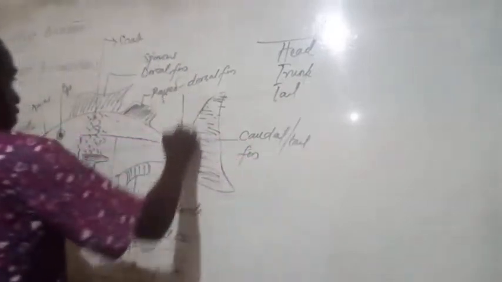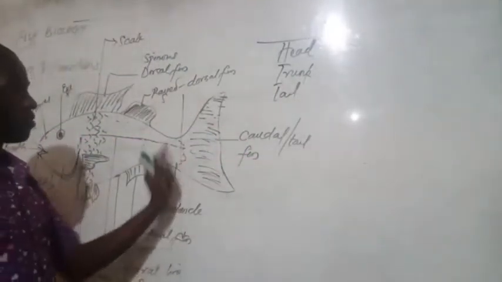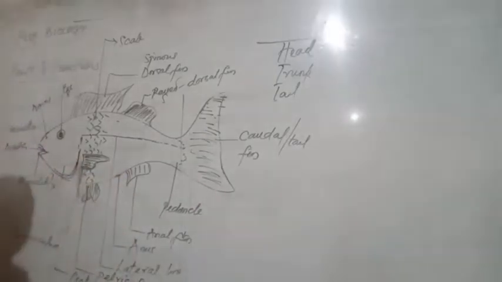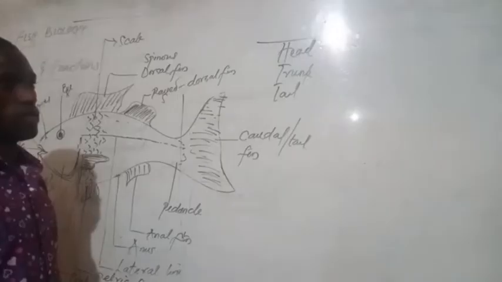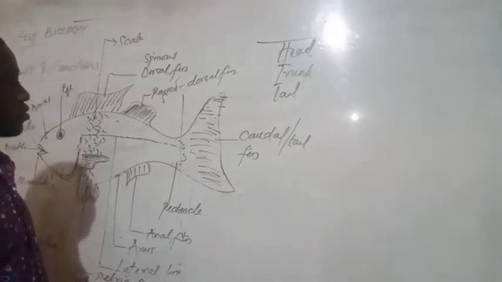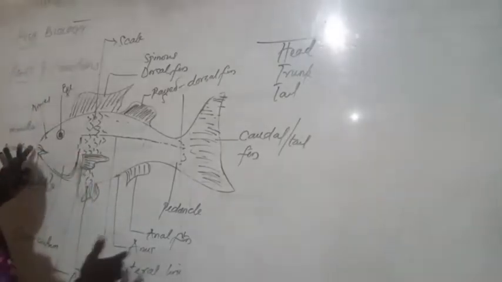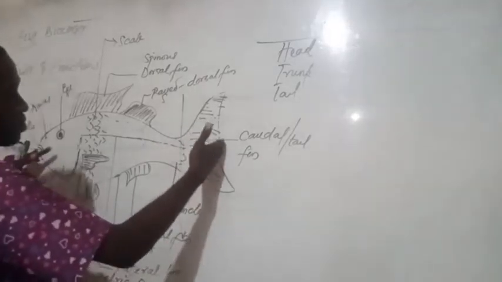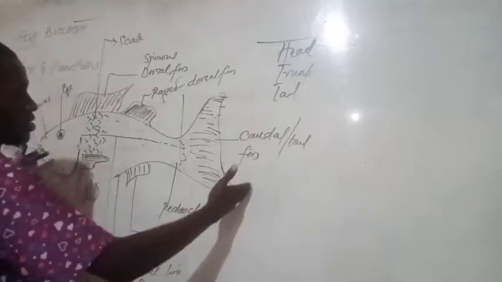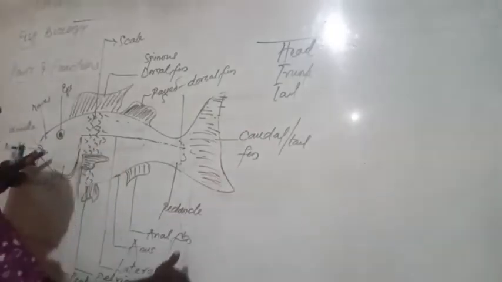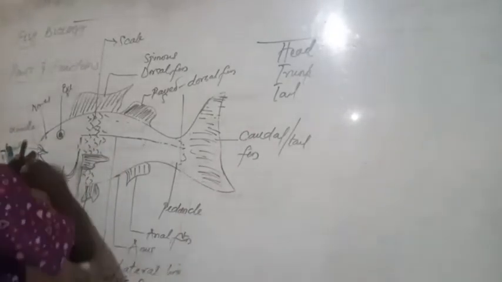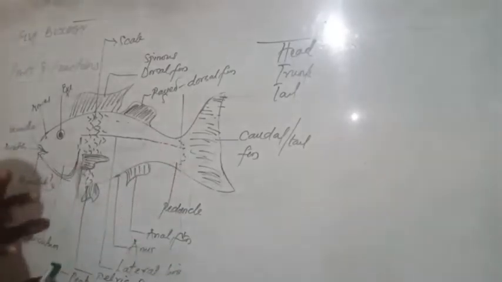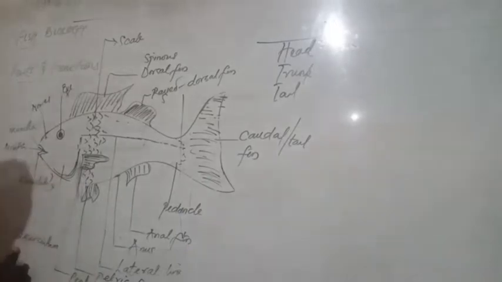All right, so this is of course the tail, from the peduncle to the extreme end. Here is the tail. There's also something called the total length of the fish. The total length is from the tip of the mouth to the base of the caudal fin. Then there's another length from here to this place. I've actually forgotten what that is called.